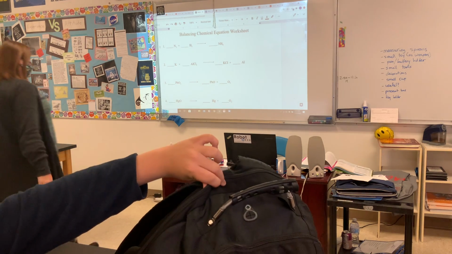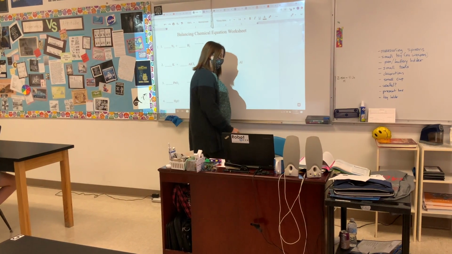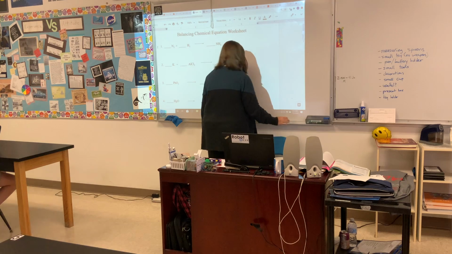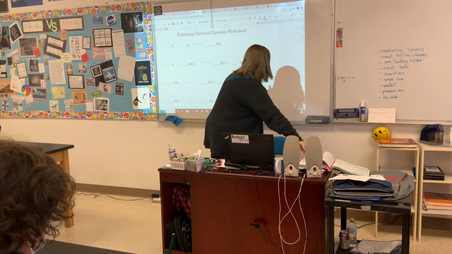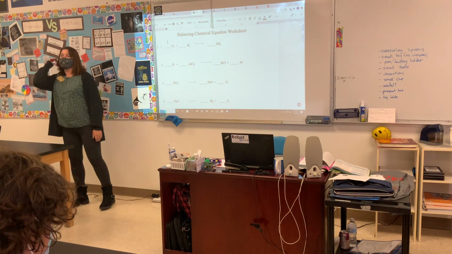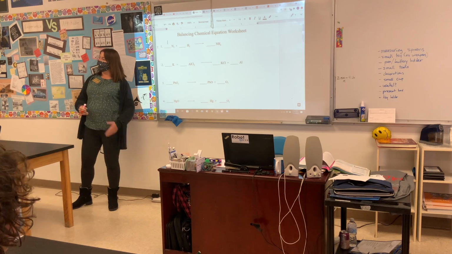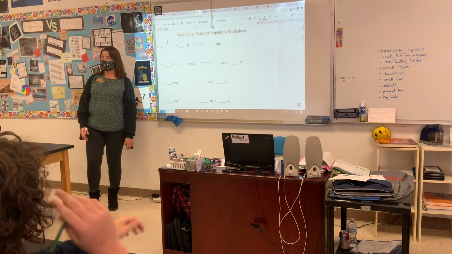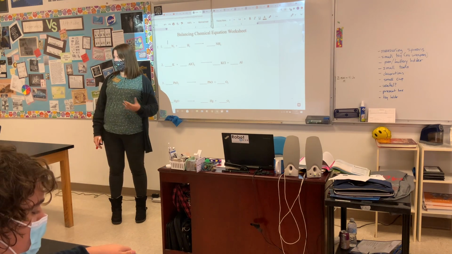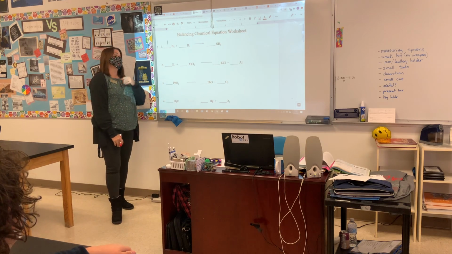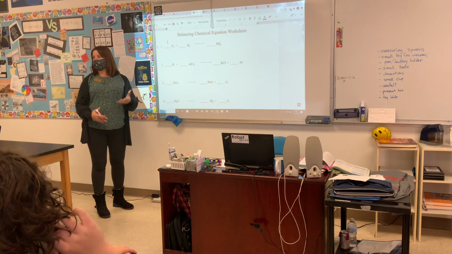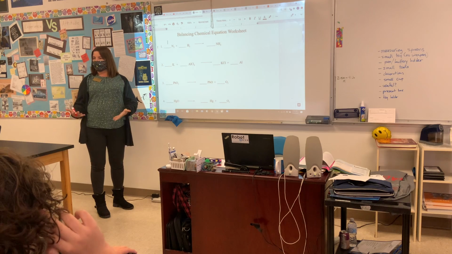We've been spending a bit of time on this, and it's really useful for us because we need to make sure that we know all this before we start our lab tomorrow. Okay? We're going to be working on this all week, both together and individually. Tomorrow we're going to actually look at writing an introduction. Everyone's going to be writing their own introduction. We'll give you some tips as to how to do so. Then the next day we're going to be looking at procedure and materials and setting everything up.